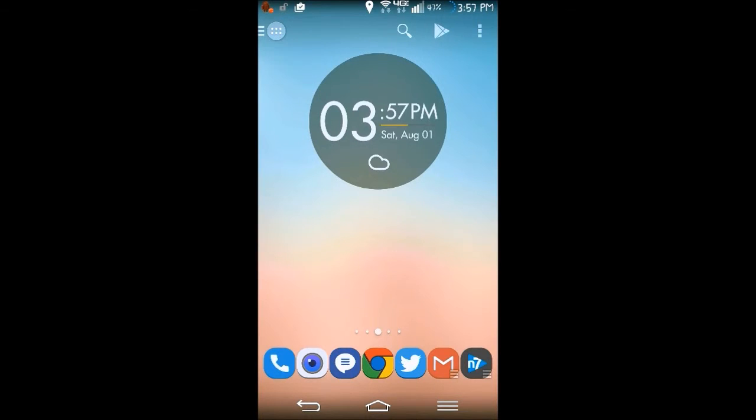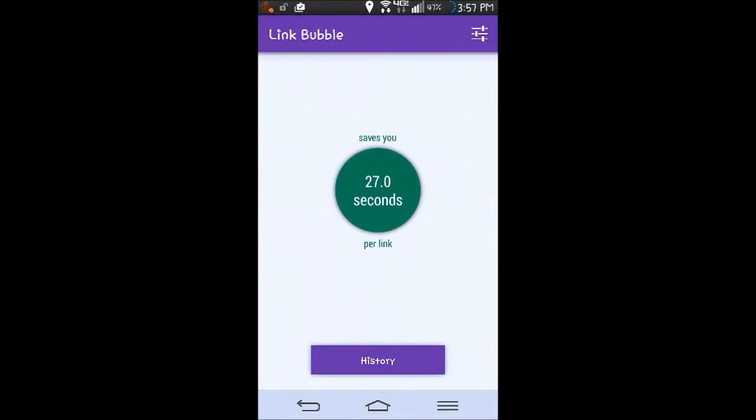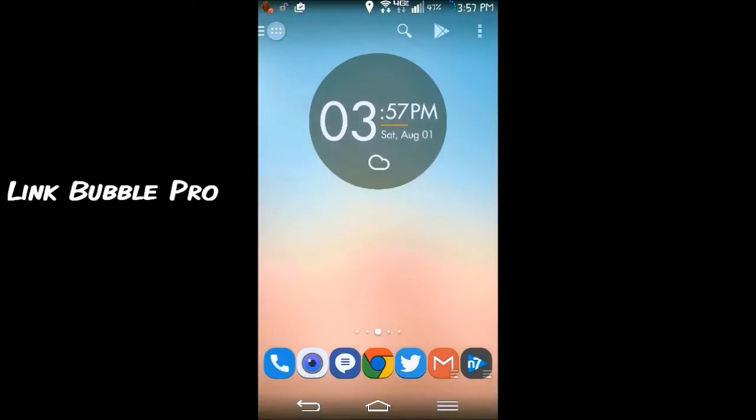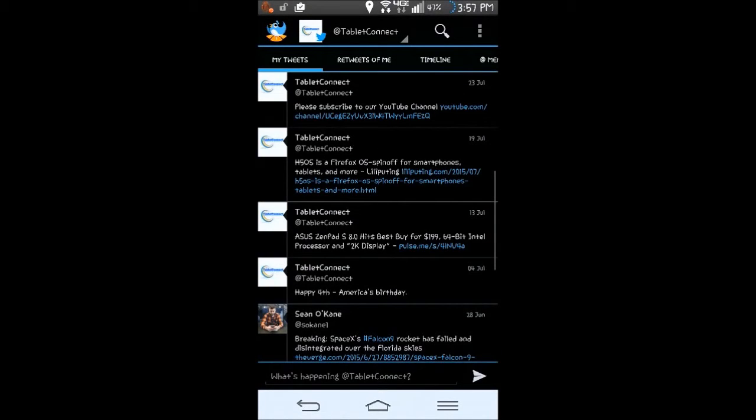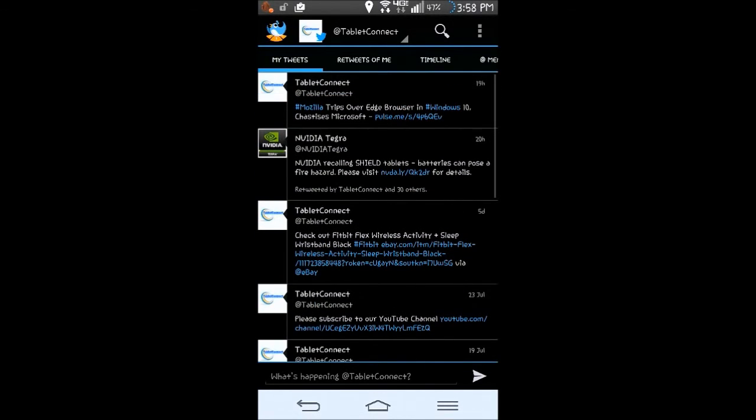Okay, the next app we're going to jump into is Link Bubble Pro. And this one you actually use with another app. What this does is that it opens links in a bubble. So I use it primarily in, let's say, Twitter. So let's say I'm going through my Twitter feed and I see some articles.